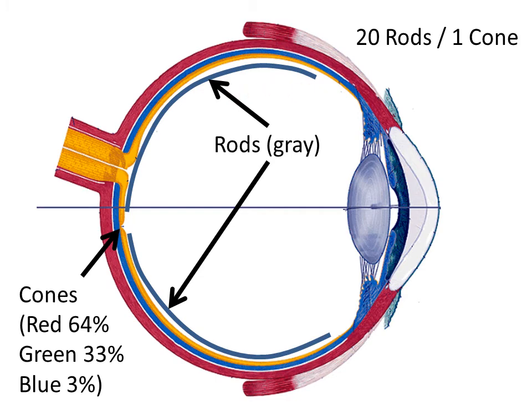Okay, now the other thing we need is we've got 3 kinds of cones. The type of cones vary based on the pigment that's behind them. So for red cones, that's 64% of all cones. More than half of our color sensing is red. 33% is green, and blue is this really small 3%.